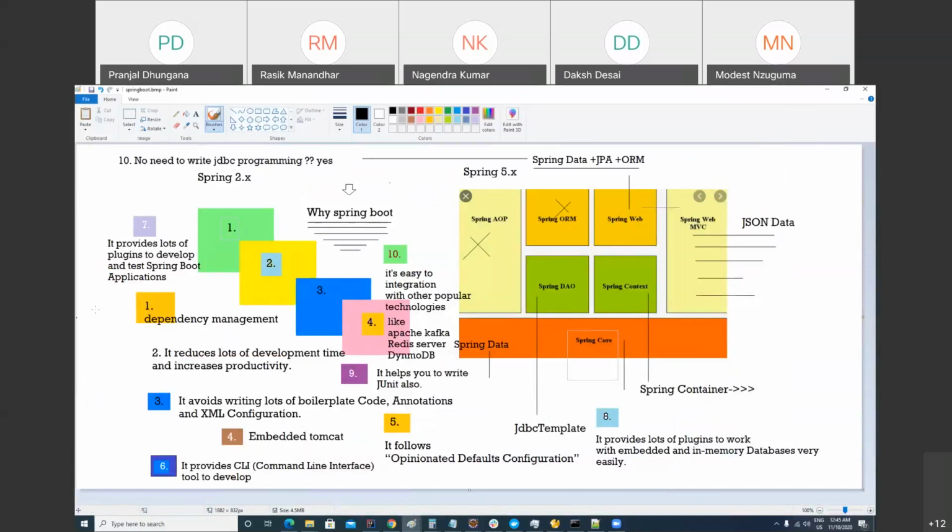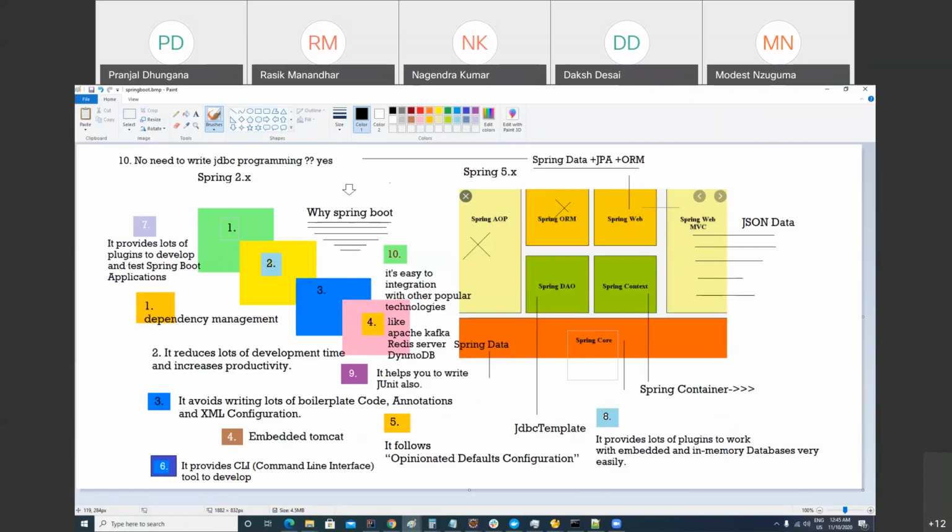It provides quite a lot of plugins to develop and test Spring Boot. A plugin is a utility. If you add it, automatically it will create whatever you want. I will show you some plugin examples. Like you can add a plugin of JAXB, which can create POJO classes from XSD. You can add other plugins too. So we'll talk about it. Right now, you can think of a plugin as a utility which will do certain things for you automatically.